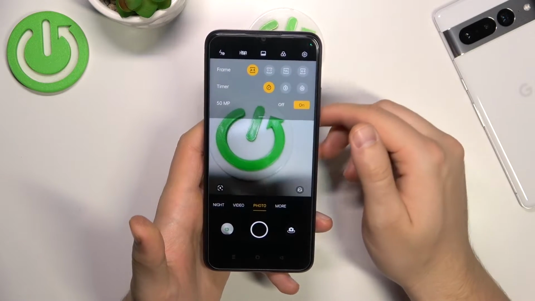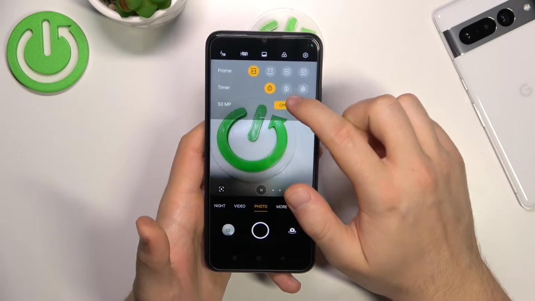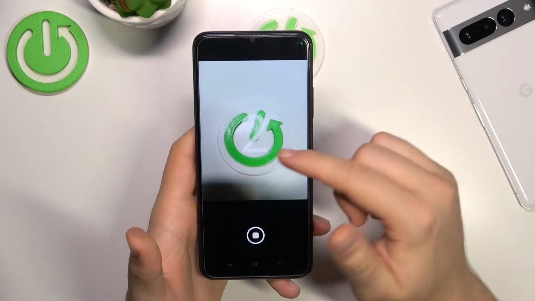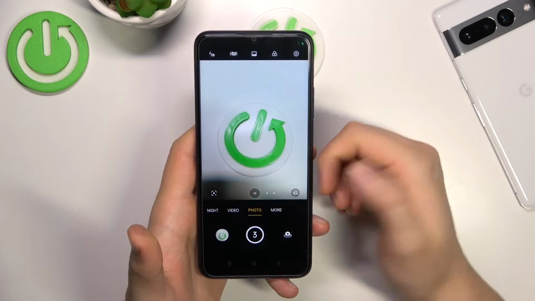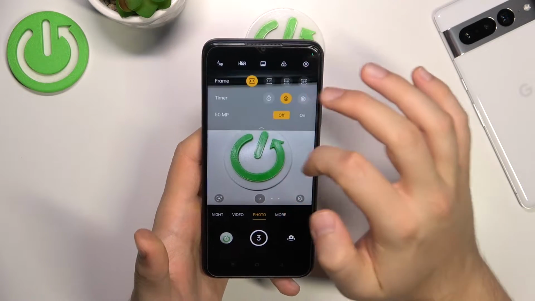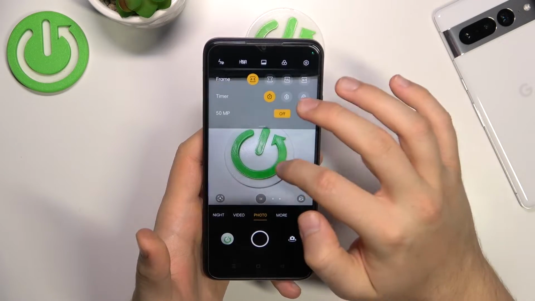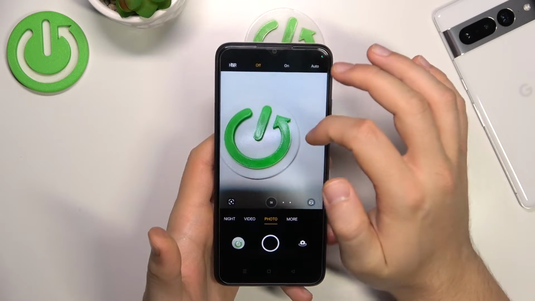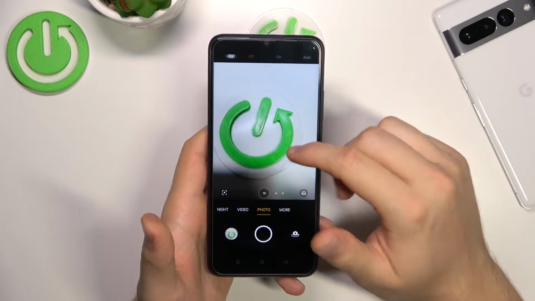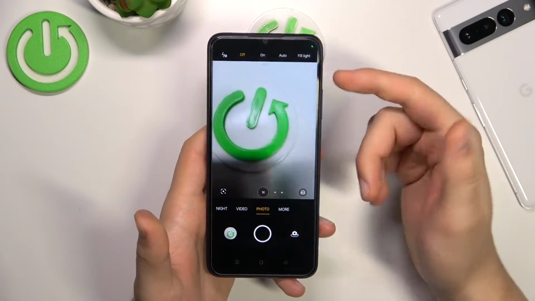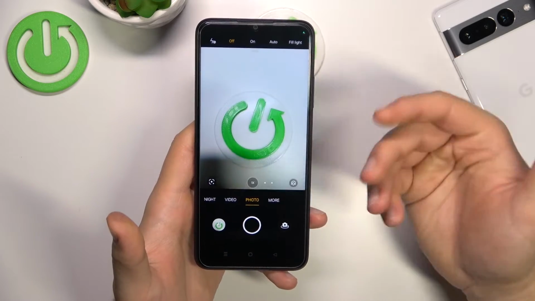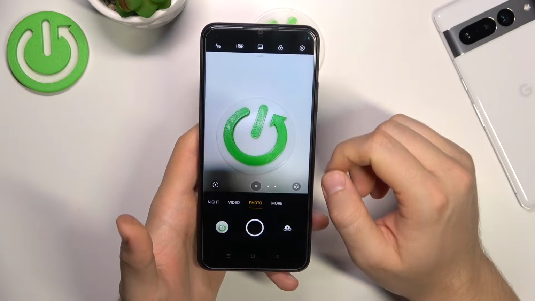And when you open this menu another time, you can also turn on camera delay for 3 or 10 seconds, and after this countdown, the photo will simply be taken. In this place, you can also enable the HDR, so we can turn it on, turn it off, or set it up automatically. You can decide. In this place, you can turn on the flashlight, for example, when the lighting conditions are not too good, so we can get more light on your photo.